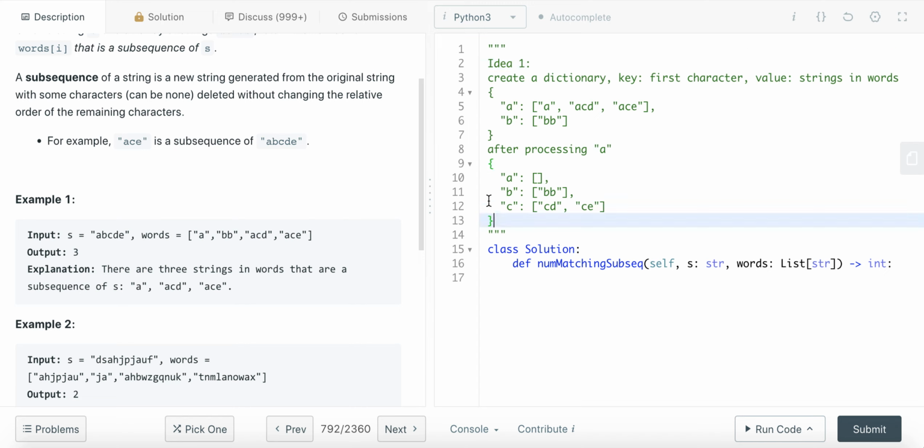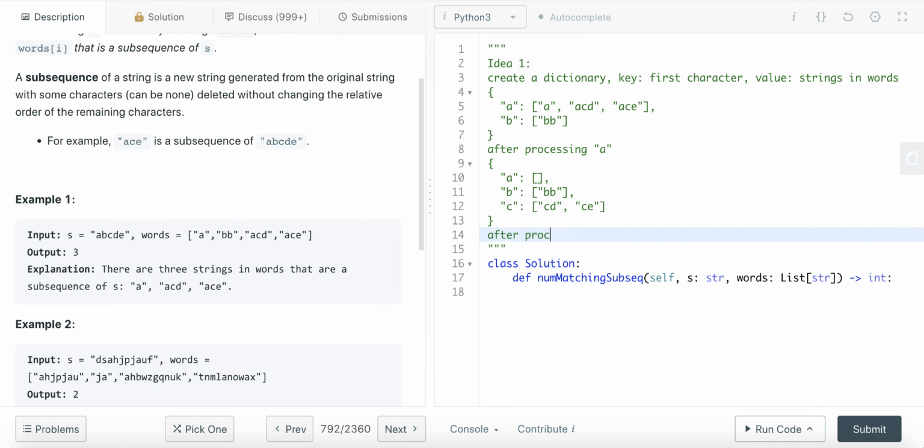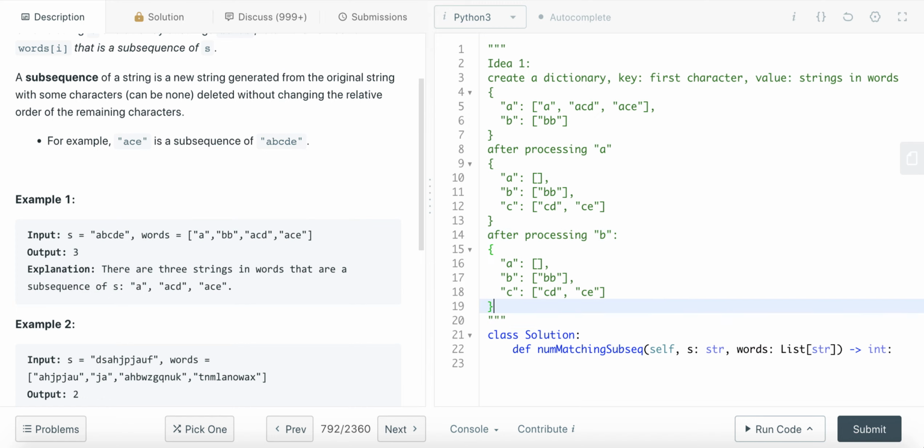So after processing B, our new dictionary looks like this. We cross this letter B out because we have already encountered that. And what's the remaining part? It's still B, and it starts with B.